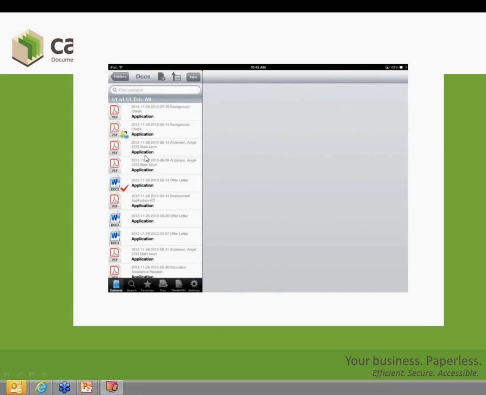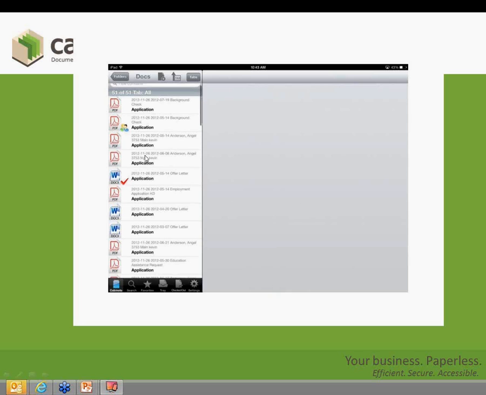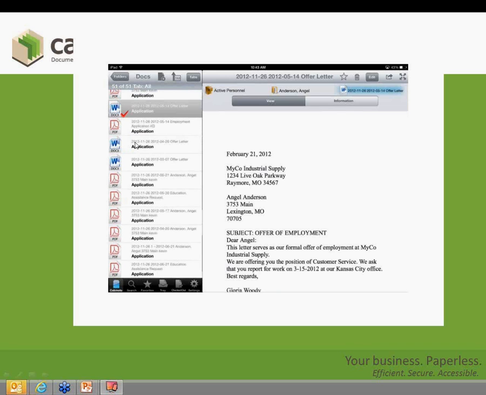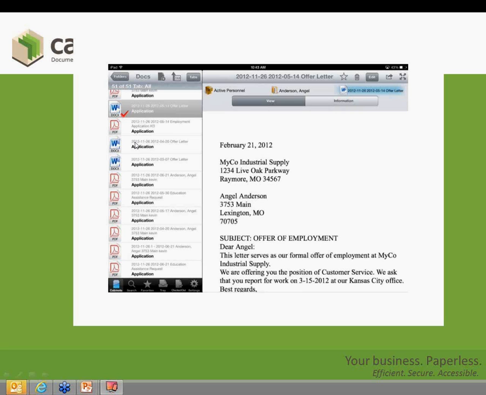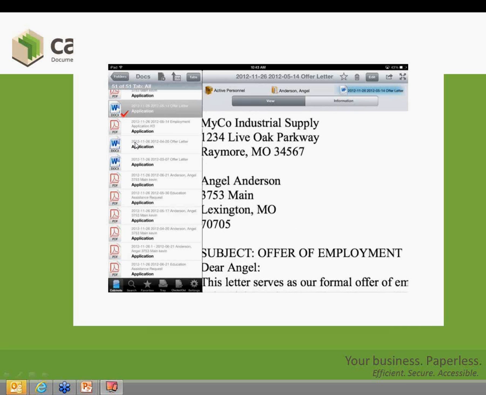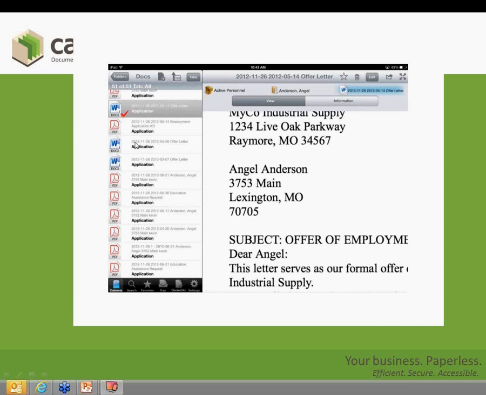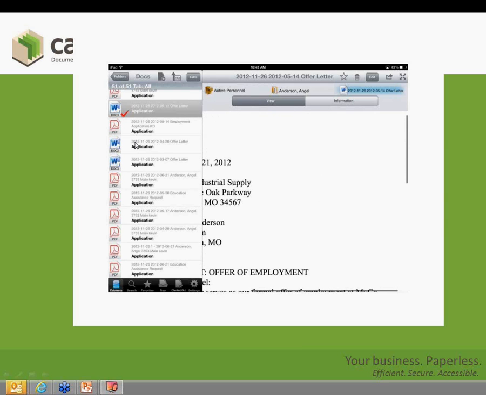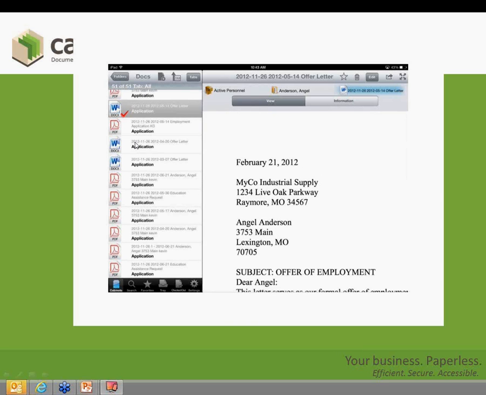Now, from the access and working with documents, as you'll notice, we're going to display the icon associated with the application for a specific document. A nice preview capability pops up as soon as I click on a document. So I have the ability to drag my fingers across the document with a really nice zoom, move the document around. So the interface is very friendly, just touching and moving the document.